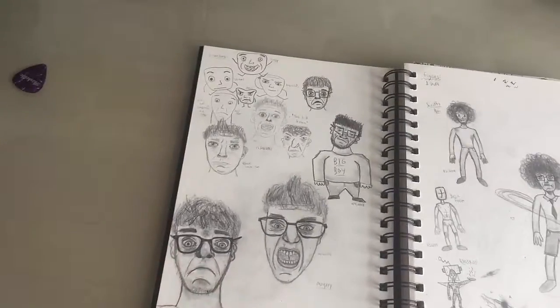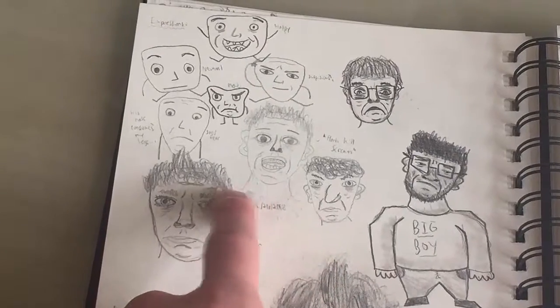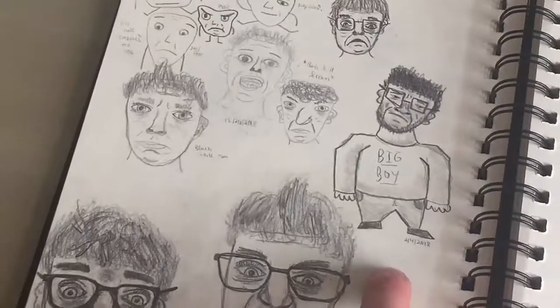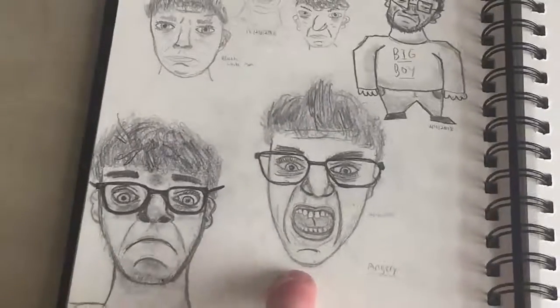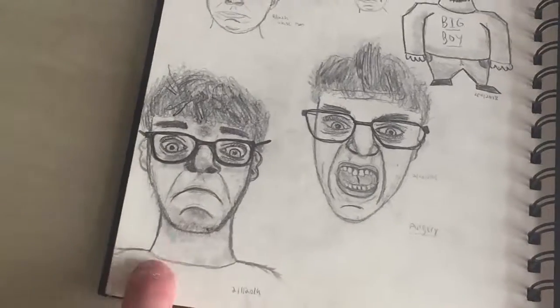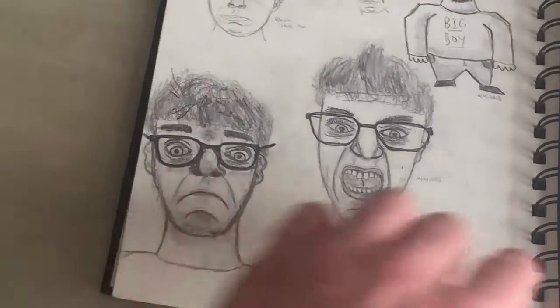Here we have some more faces. These were really rough sketches I was doing, really early in the morning, and I don't know what this one is. Here we have two I'm quite proud of. This one is a lot more accurate, but this one's a lot more cartoony. I like this one more. It just has a lot of expression to it. This one's not bad though.